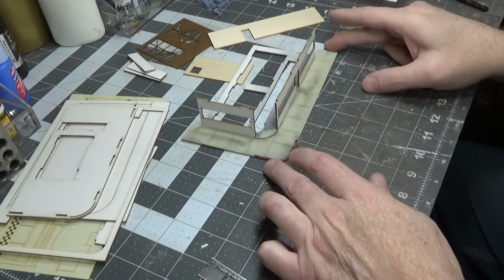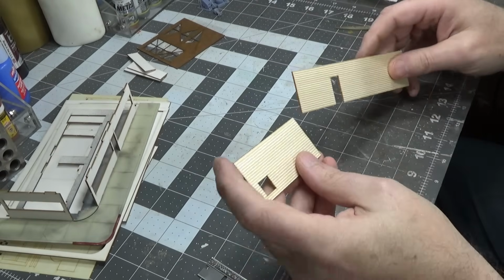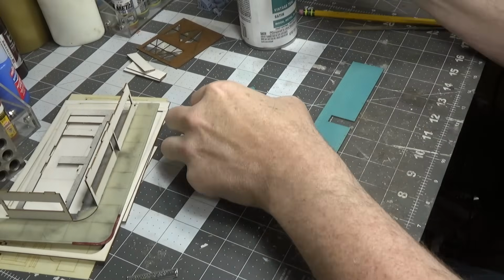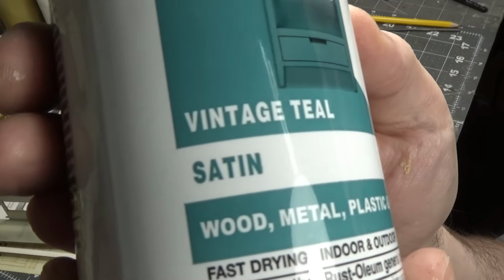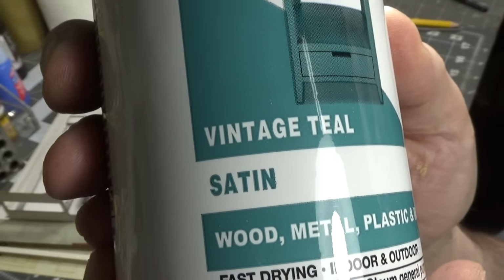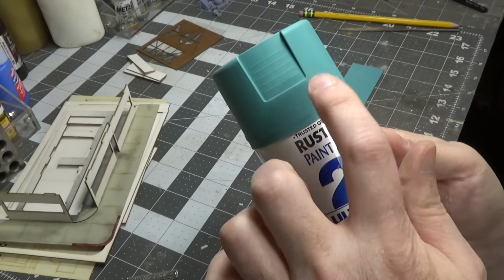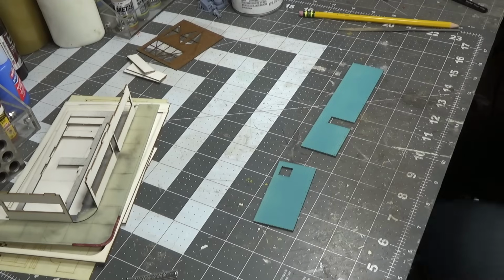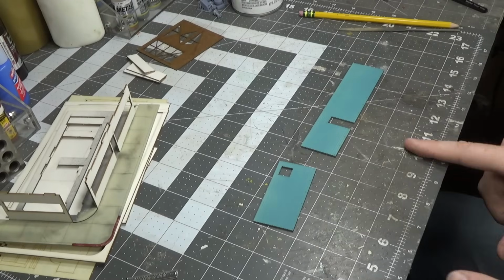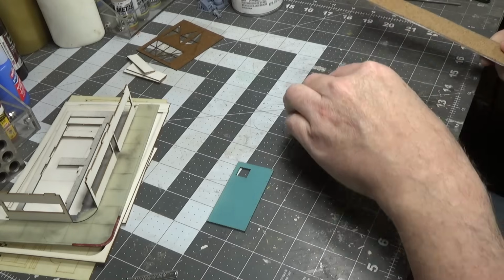Okay, what should we do first? Let's work on the wood walls. Okay, I just sprayed these walls with vintage teal. This is going to be the main color of our diner. Now we're going to add nail holes. I've already marked, it's every 1/2 inch.